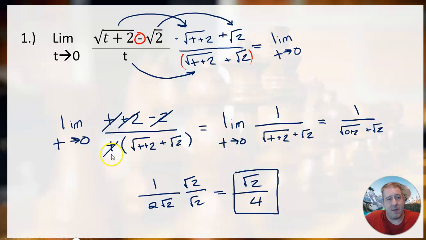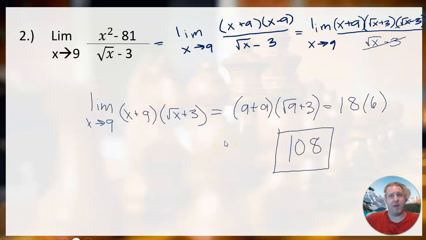And then we just have a t on top and bottom. A t times 1, essentially, on top is just t by itself, and a t by itself in the product down here. So therefore they can get canceled out, and I'm left with just this. And once I've gotten to this point, I have now simplified. I've gotten rid of that indeterminate solution. So therefore, if I plug 0 in for t, I should get a real solution now. And that's where I end up getting square root of 2 over 4, or 1/4 root 2. Same answer. Of course, anything equivalent to that would be acceptable.